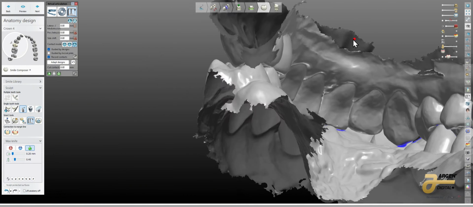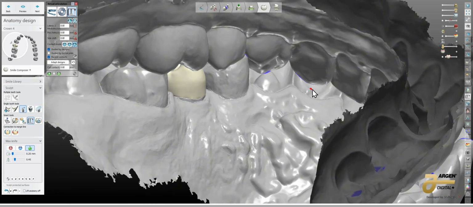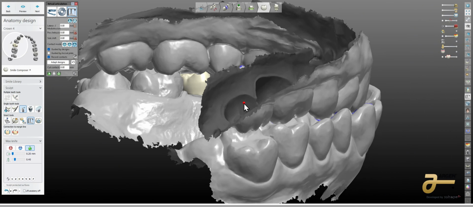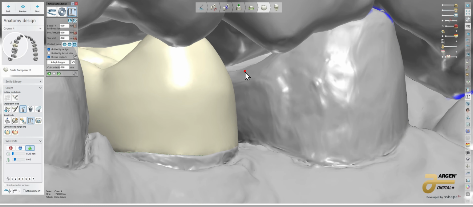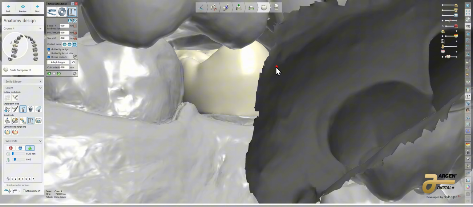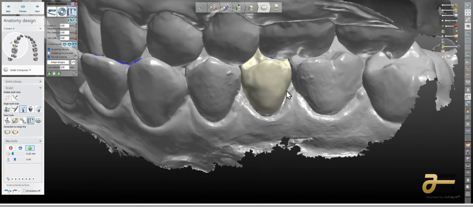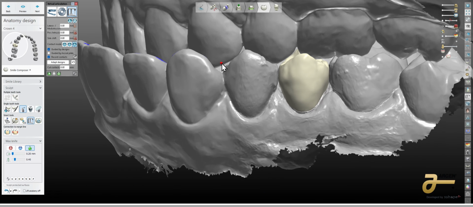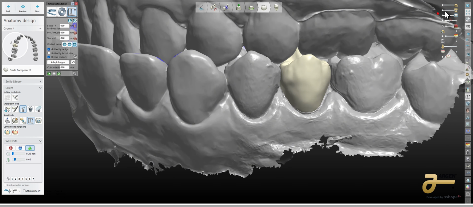But the reason why I don't make hard occlusion there is because I'm looking at adjacent contacts. I'm looking at adjacent morphology. Do I have hard contact everywhere else? So if I put this in hard contact, what would happen? Well, you can see that this is out of occlusion on this side. And we have to remember that teeth are inside, they have a periodontal ligament that's floating and compressible. So I want to use the information around here to make this crown easy to deliver, but function and last.